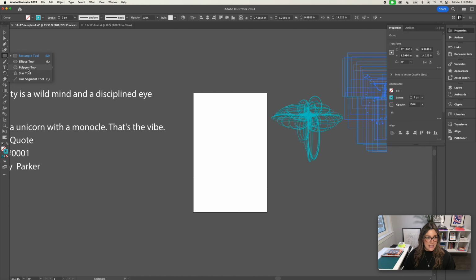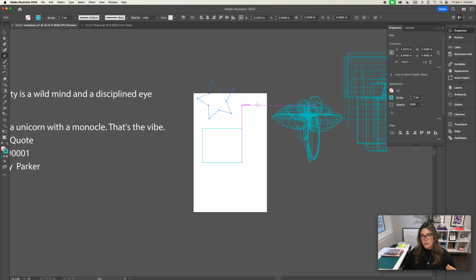So let's do the same with the star tool, because it's not reacting the same as the ellipse or the rectangle. I think it's because the rectangle starts from a corner, and when we have the star tool, it actually starts from the center.